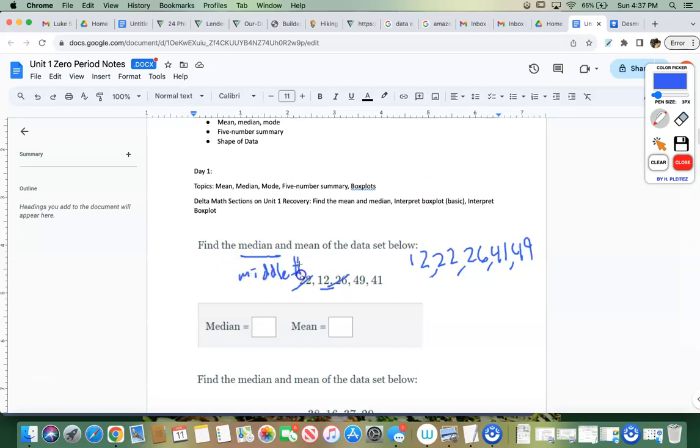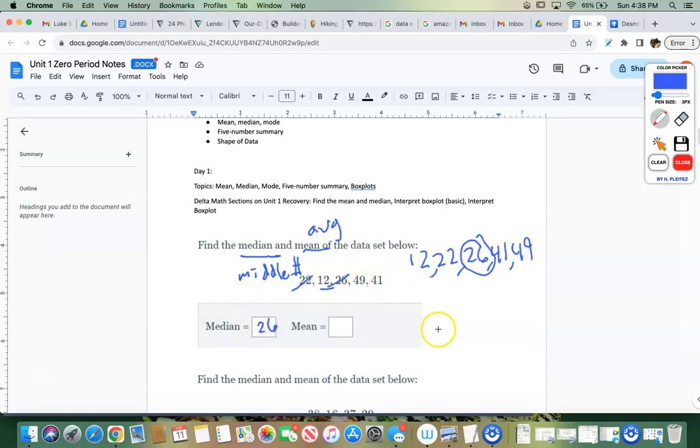Now, remember that the median is just defined as the middle number, and the mean is also known as the average. Once we have them in order, we can find the middle. Look, there's 5 numbers. That means the third one is directly in the middle. You might remember in middle school crossing off on the edges, right? We've got this one right in the middle. It is 26. That's the median.